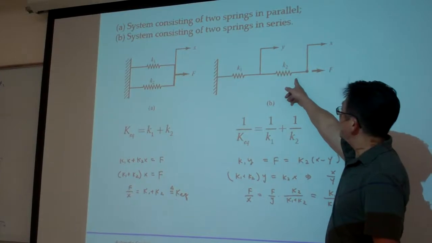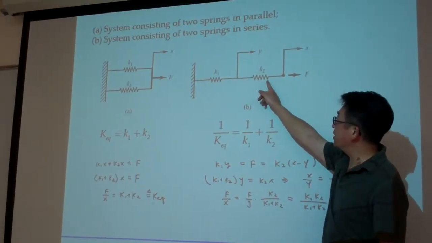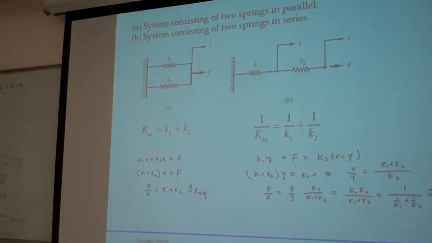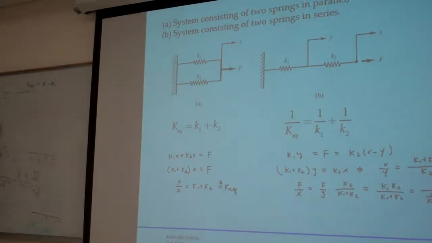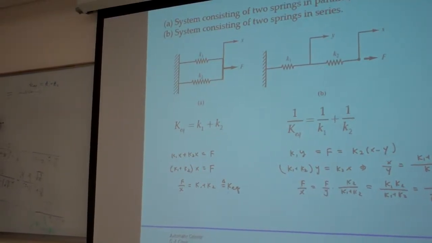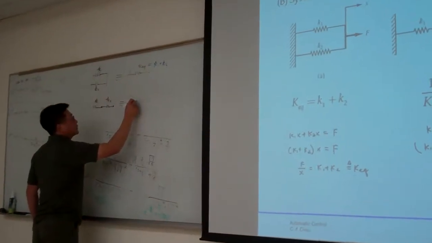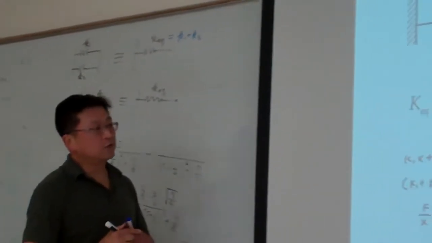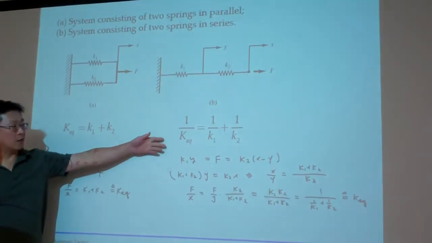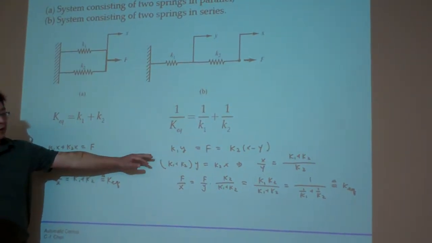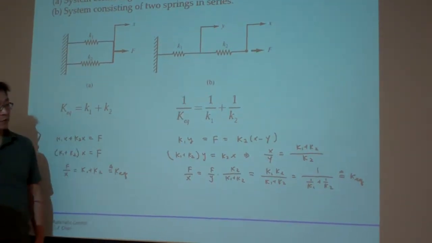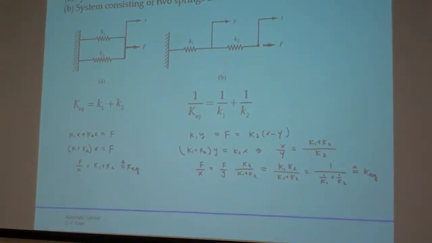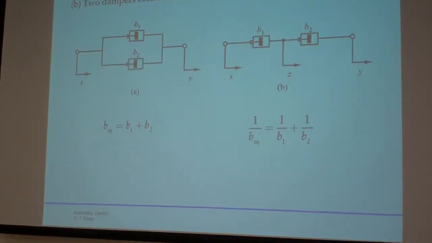In a similar way, if we have springs in series combination, then the equivalent spring constant should be K1, K2. So if we want to use the equivalent spring constant to describe this, this is KEQ for this. So KEQ can be calculated using this formula, okay? And those are the detailed calculations you can refer to. Otherwise, I think in vibrations you should have a little more detail you can refer to there. And using this one will help us to simplify certain mechanical models.